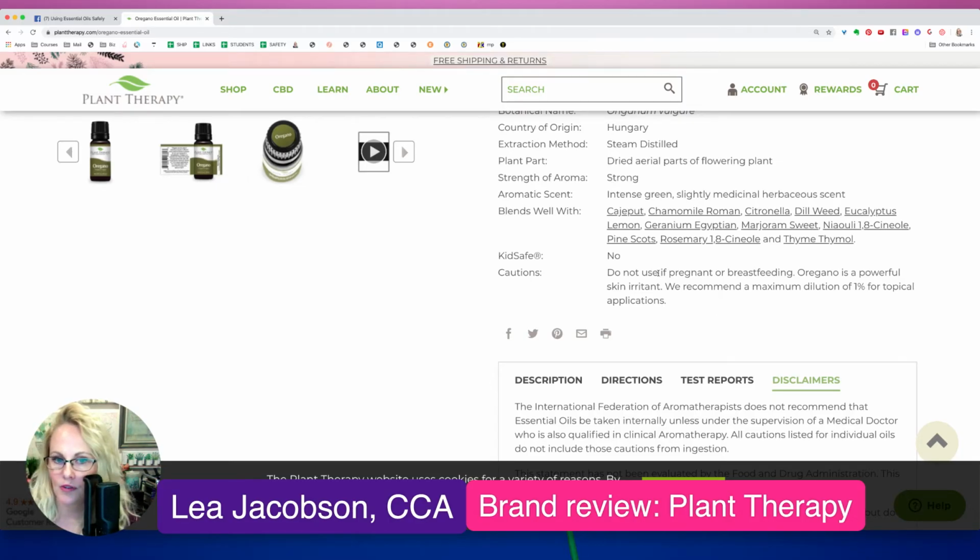There are other essential oils that I reviewed in the beginning of this live that were also anticoagulant that should have the flag. And I've seen other companies as well that don't have that listed, but for me, if an essential oil is blood thinning, that is super, super important to know and should be listed as part of the safety information here. This also has drug interactions too, by the way, and should never be used on broken skin. Another thing that I would like to see added here as well.